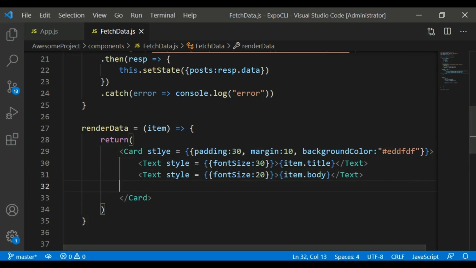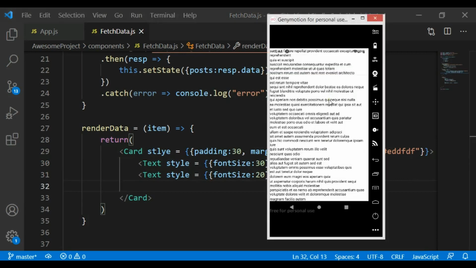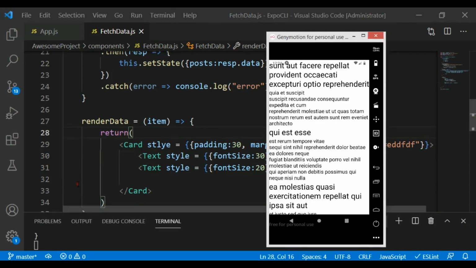So now let's check. Okay, now we can see that we have a bigger title and bigger body.